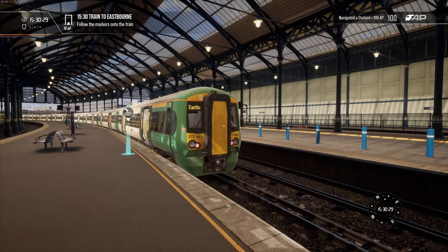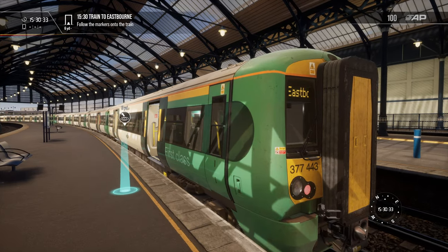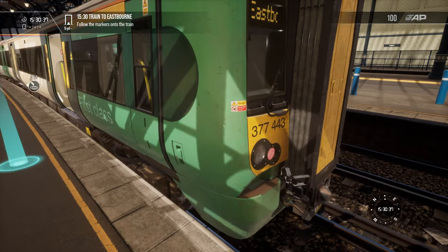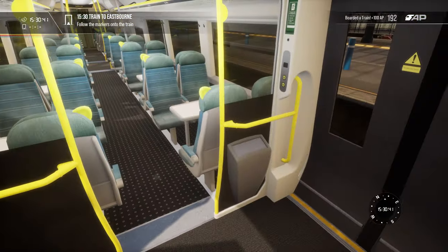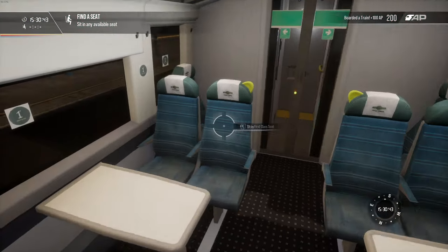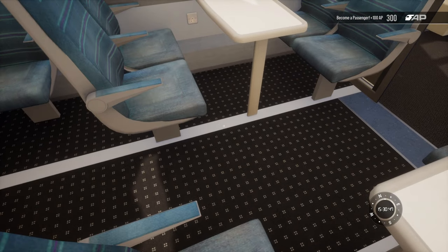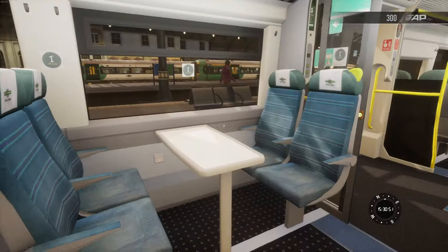Here we go, Platform 6. Oh, look at this baby. So I believe this is a BR class 377/4. Yeah, there you go, 377. First class, here we go. Ooh, fancy. Look at this, sitting first class seat. I like that they've actually captured that kind of... Uh-oh. I can't get up.